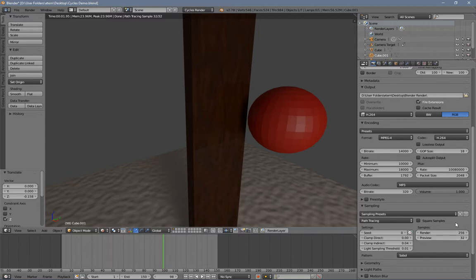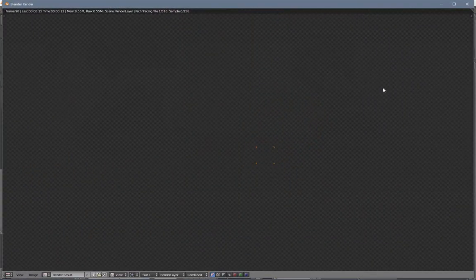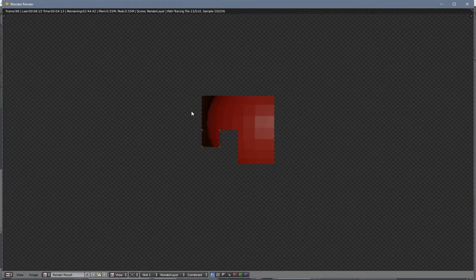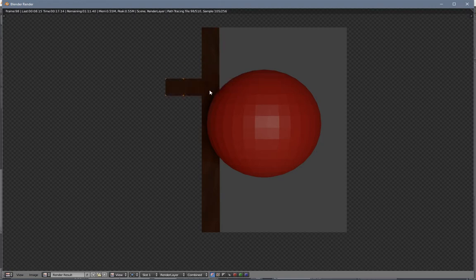So as I start to play with these, one of the things I haven't been doing but I should be doing is going back up to the top and hitting the render button, and then allowing it to render out and taking a look at the quality of what I've got. Sometimes I'll even save them, and then I'll view them on my monitors side by side, so I can see the difference between, say, 128 and 256 samples, or 0.04 clamp indirect and 0.06.